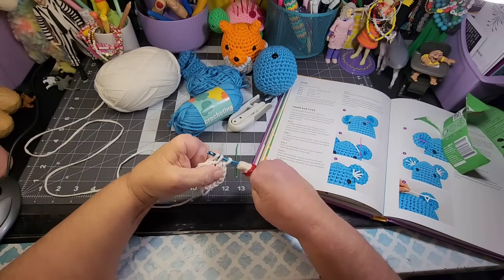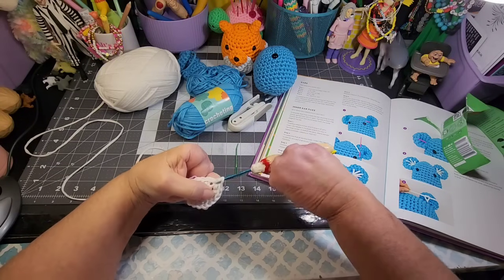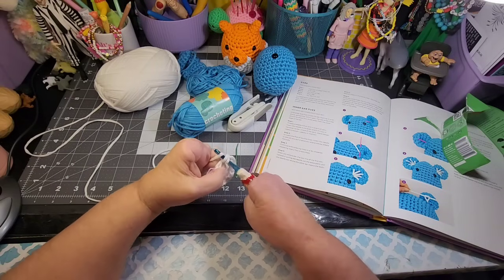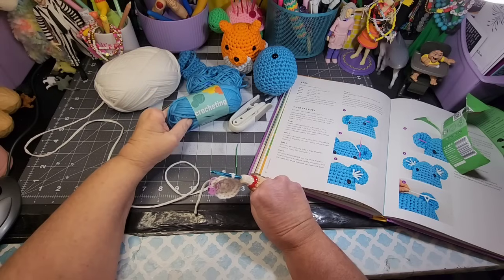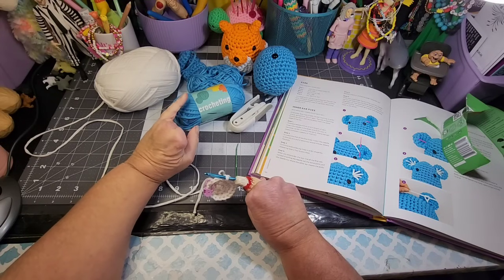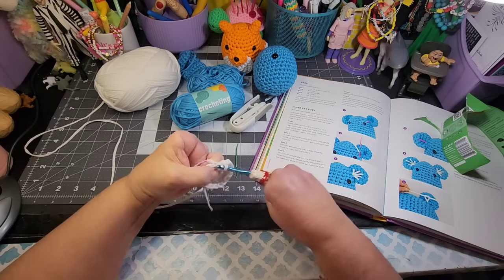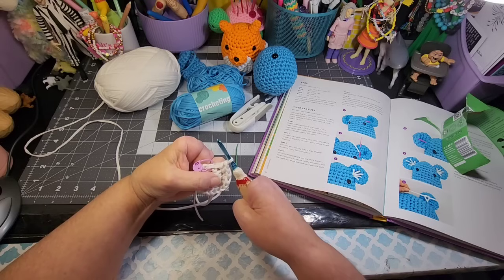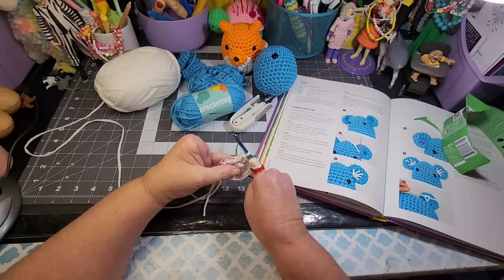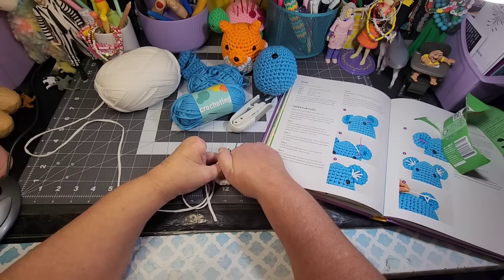So, I do not have a preference for any of these yarns, except this one. You do get a lot more, but you pay a lot more too. These were 50-gram balls, and I did go on the Amazon and look at that, and the sale that I got is a little bit off, but they're not that much higher. And I'll show you that in just a second. I did get 5 of these balls for like, let's say $5. I'll try to pull that up and quote the price.